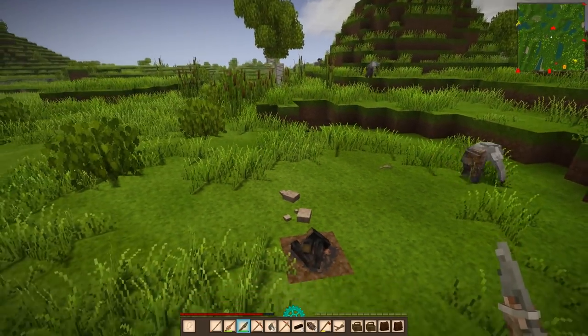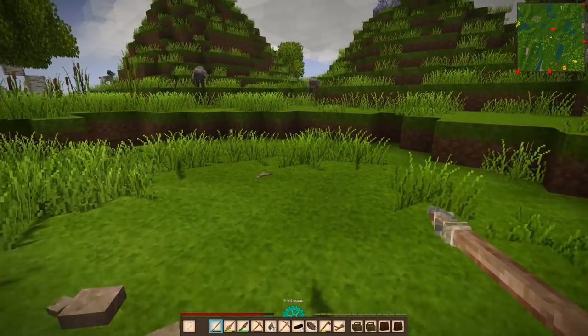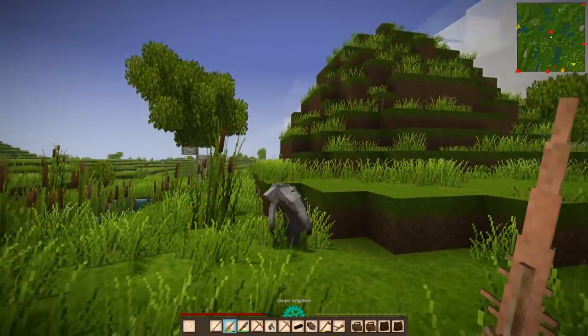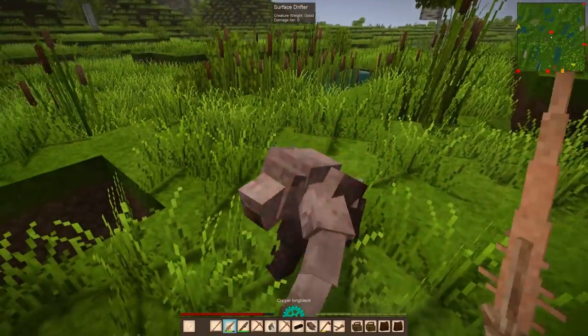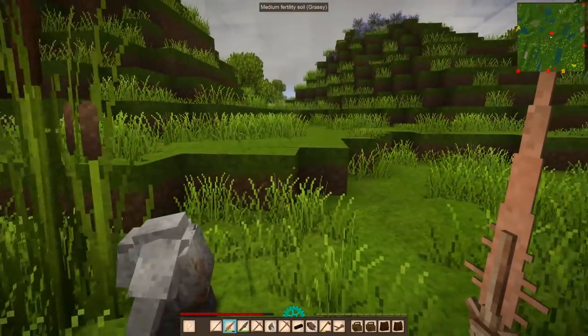Holy crap, where did you guys come from? Whoa, I'm over here making my fire starter stuff and then these guys come out of nowhere. What are these guys even? These are just surface drifters. Holy crap. Actually, we could use your flax. Get back here. Your flax is very useful.